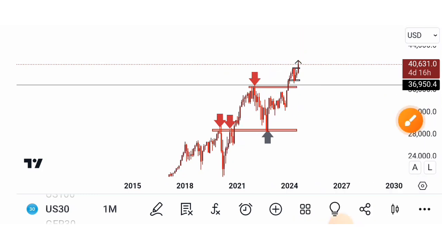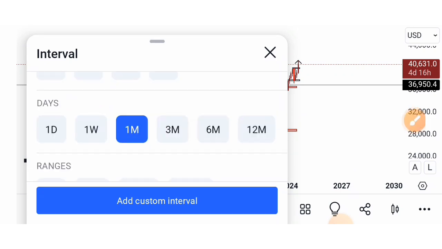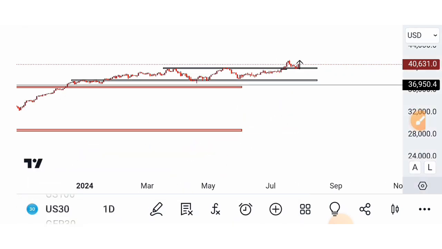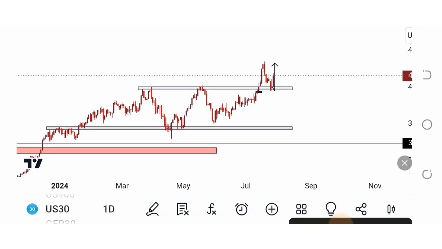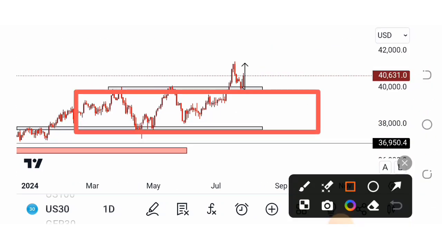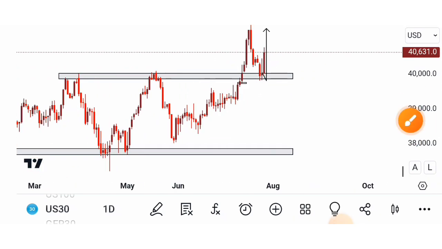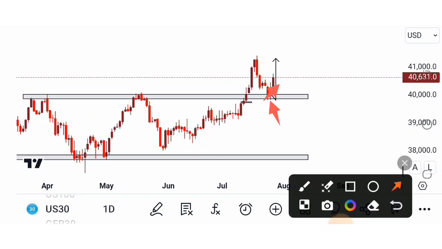Now, the way you can trade this market at the moment is you need to go to a smaller time frame. Let's start on the daily time frame over there. So what I'm seeing at the moment is that we did have a range that the market has broken above, right? As you can see, we did have a range around here. So anytime the market reached the high, it sold, as you can see, and this was the low of the range. So the market did end up breaking above that resistance, and last week we did get a retest, and this is where the market reacted from with that bullish candlestick, as you can see over there. So I believe that for the week that is coming, the market is just going to continue bullish, targeting this resistance over here, and maybe when we reach that resistance, you want to wait and see what price does.